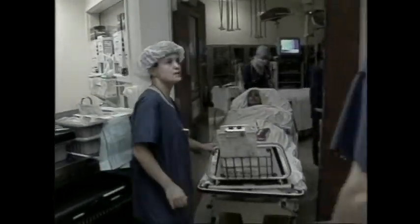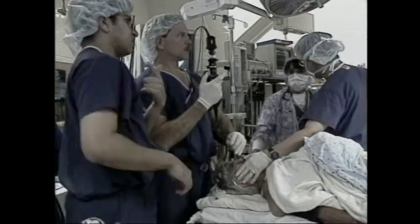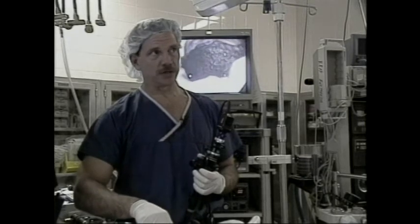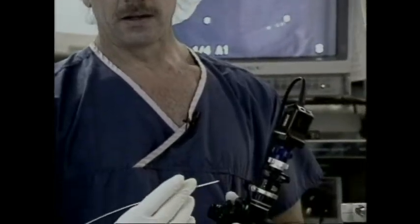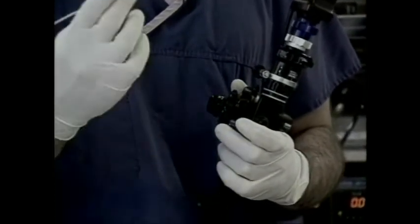Down the hall in the O.R., Dr. James Lukatic is using photodynamic therapy to treat another very difficult cancer — late-stage cancer of the esophagus. This patient had developed problems with swallowing food in the last several weeks and was found to have an esophageal cancer — a cancer that grows right in the swallowing tube. This is the probe that delivers the light, and the patient has already been injected with a drug that has sensitized the tumor to this light.